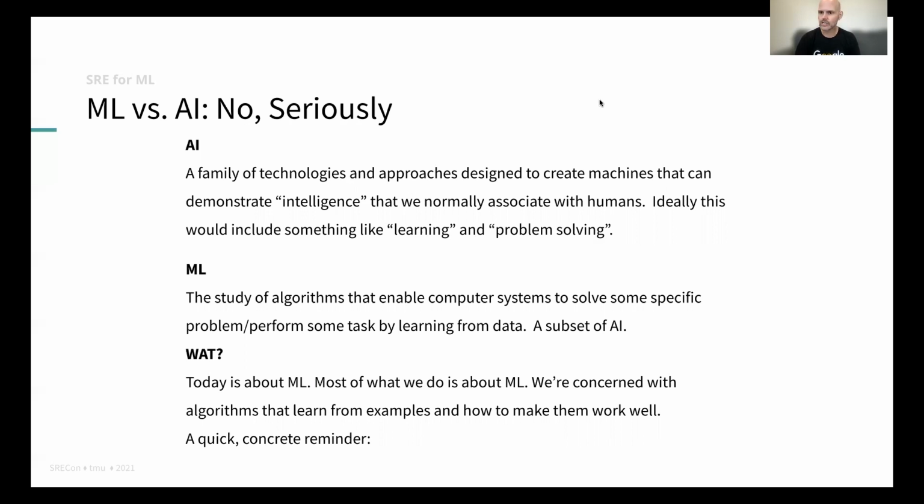Today is mostly about machine learning. We're not talking about the complex systems that people might call AI. Most of what most people are doing, and most of what's getting a lot of the attention and a lot of the systems work, is machine learning. So we're concerned with algorithms that learn from examples.